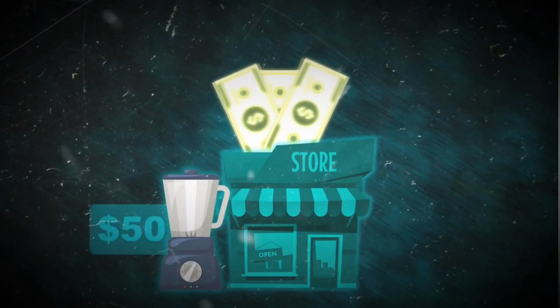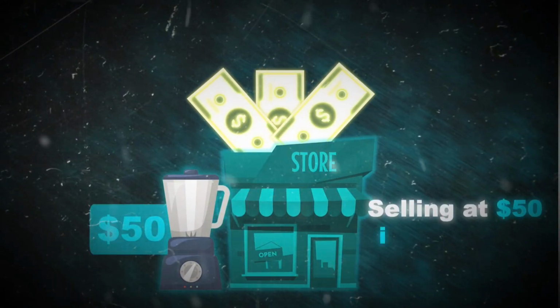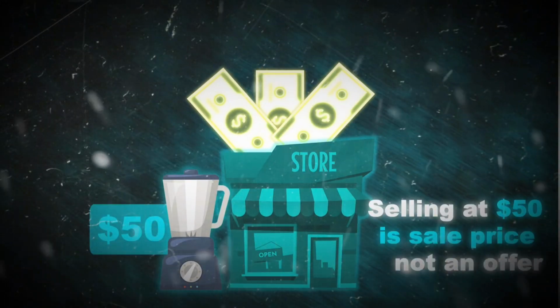So for example, if you're selling a product and it's $50 on your store, just like that, then that is not an offer, that is just the sale price. But then let's say you say it's $50, but if you want to buy two, it's only going to be $65. Now that's an offer. You're giving them increased value at a higher sale price, but still cheaper than what that increased value would normally be. So your customer is ideally capitalizing on the money that they would be saving by taking the offer.